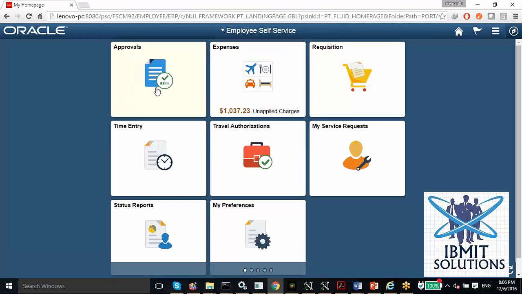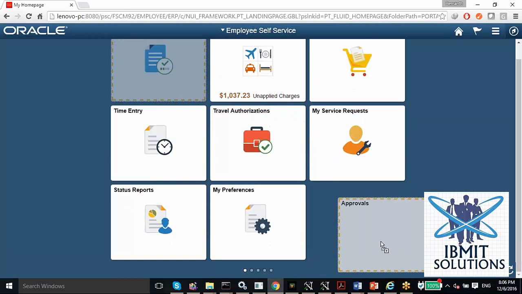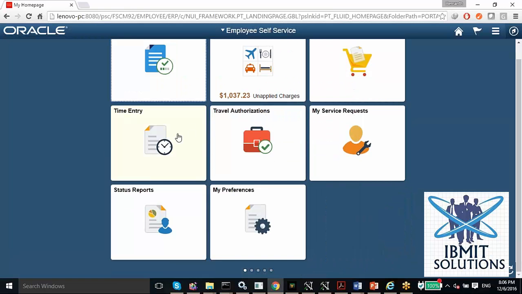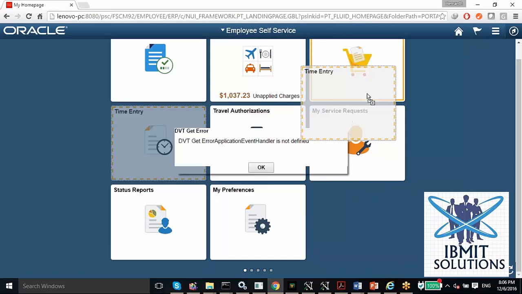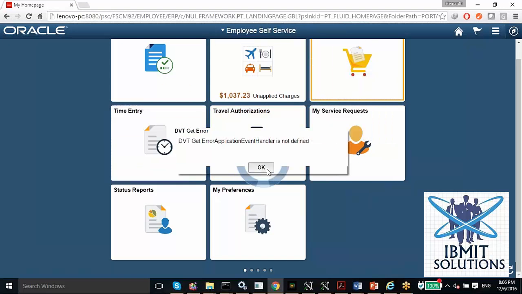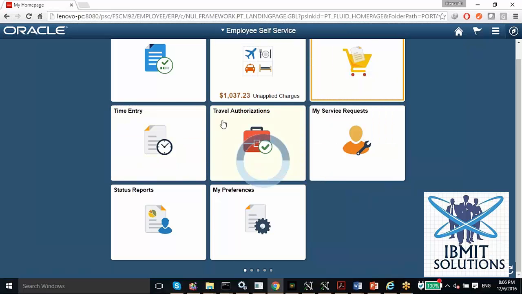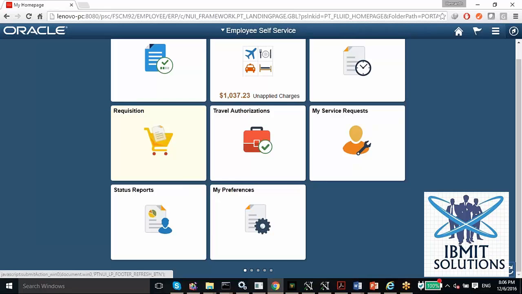All your work can be dragged and dropped anywhere. See this? I'm able to drag it. I want to keep it here, so that also you can do. Fluid is something where whatever you are able to do on a mobile can be done on the web. That's the reason Fluid has been introduced, and it's very smooth, very fast, and gives access across the system anywhere.